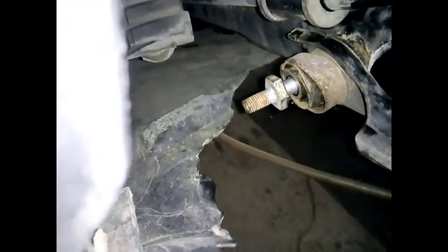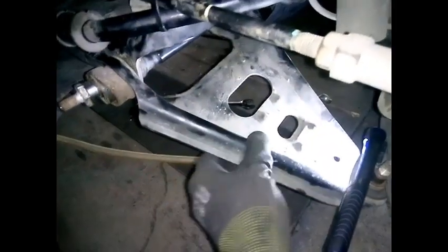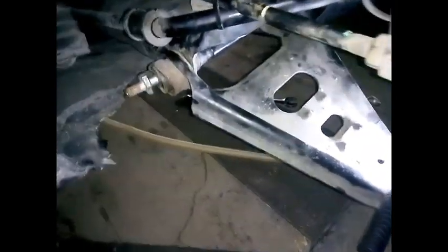As you can see, you have to remove this bolt as well, and then you will be able to move this center rod and just take it out. Then you can remove the suspension arm altogether out.